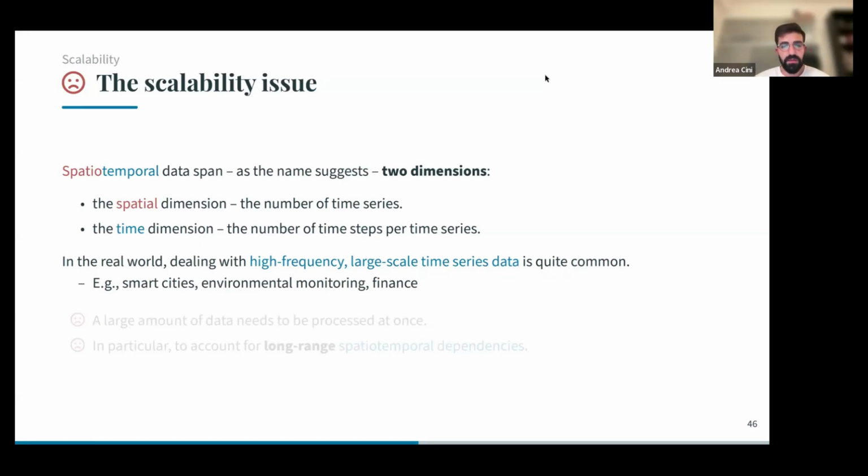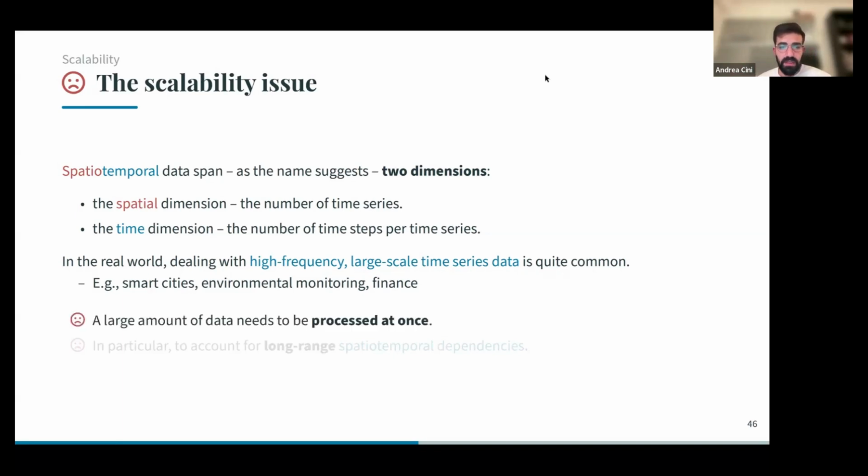Or this can also be the case in finance, where we have different prices at the level of seconds or even lower, for a large number of stocks, of entities in general.